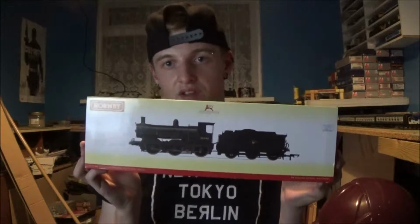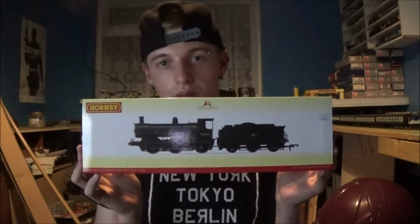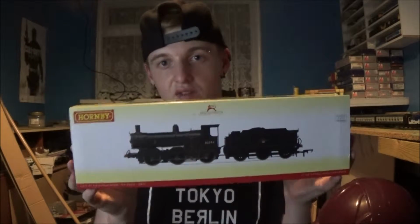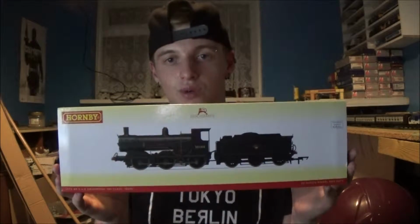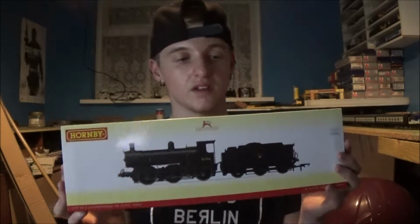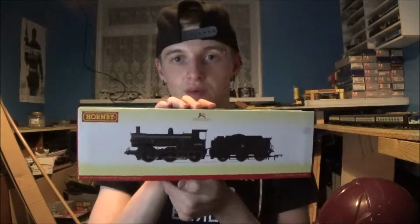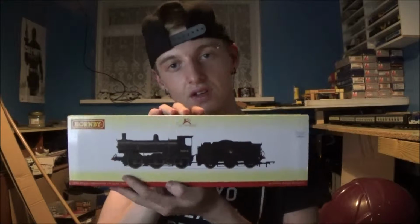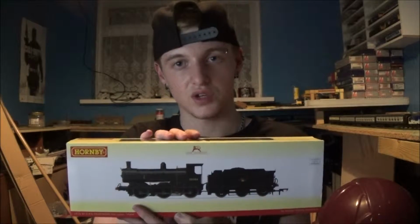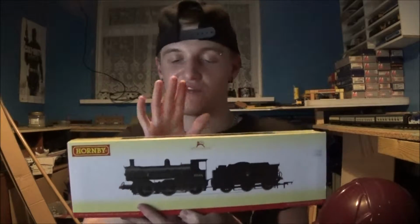So for that I went on Hattons and bought myself a so-called Black Motor. I have taken this out of the box to give it a test run and add details to it. Other than that, that's all it's really done. I get it out of the box, it's very nice. Oh yeah, before I open it, I managed to buy this when it was on sale at Hattons. I got it for £63, and that's including postage and packaging.